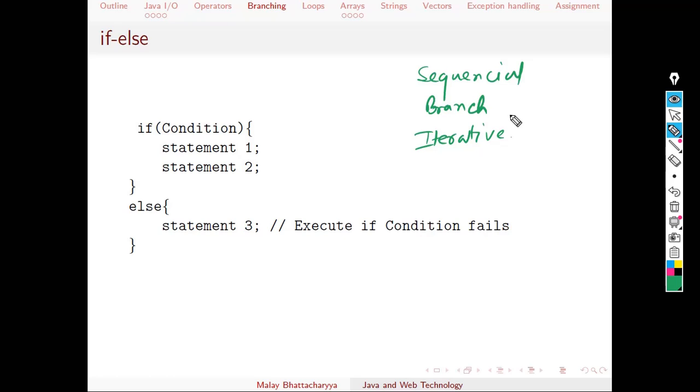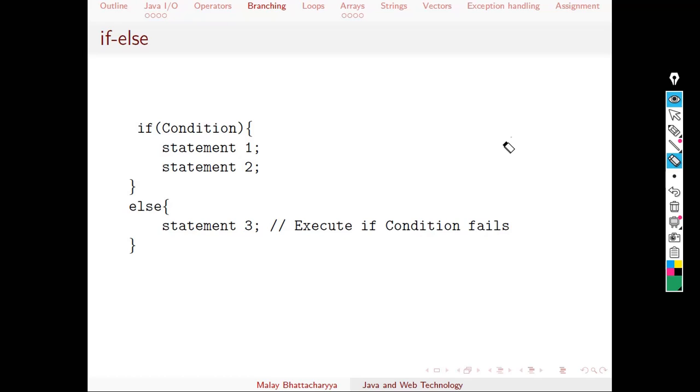And in iterative, the same sequence of code is being executed repeatedly. All those statements that we have seen so far are sequential statements, and now we start with branch instructions, or branching. So here we have our tool if-else.